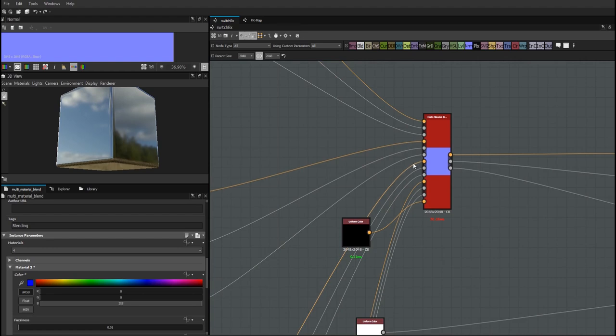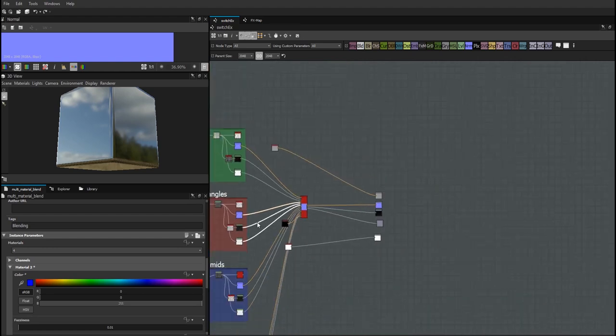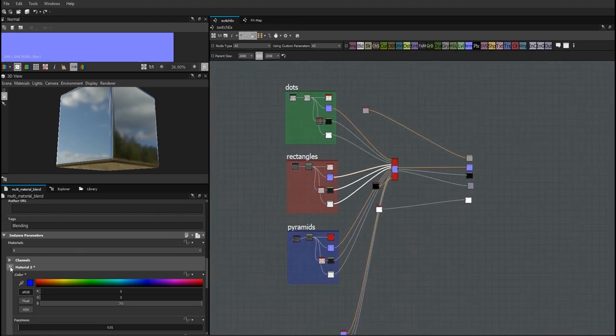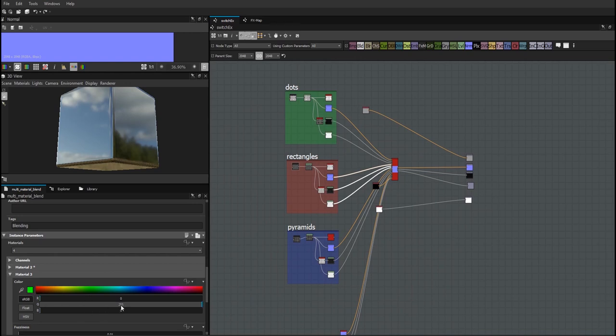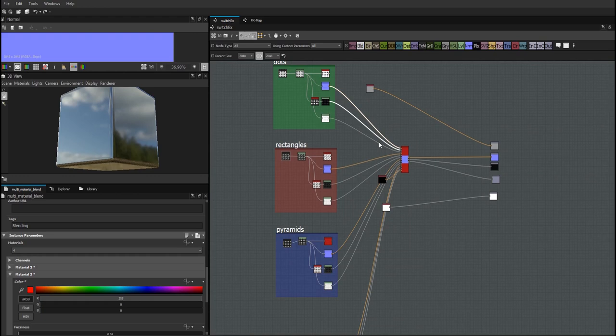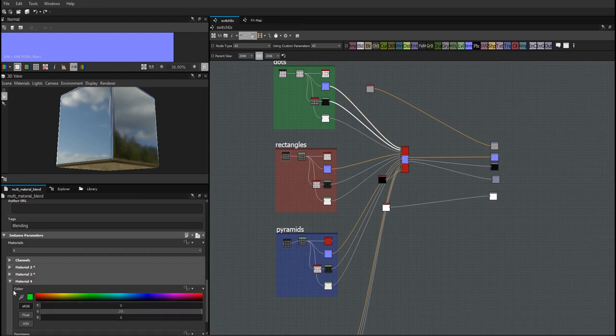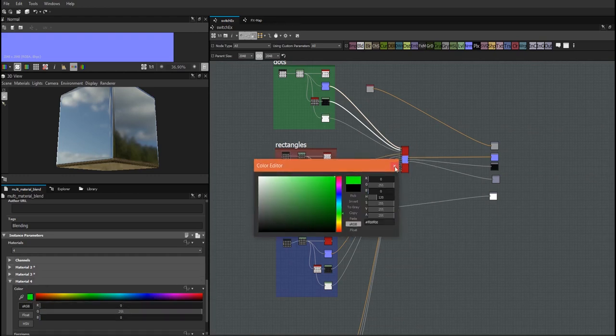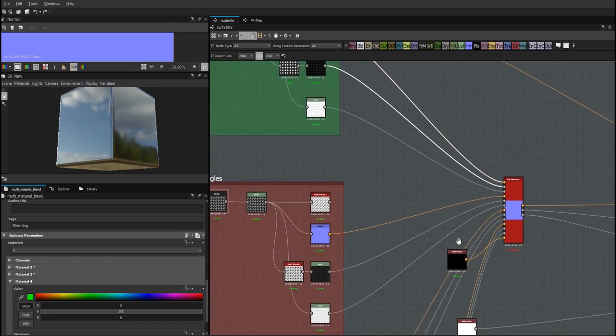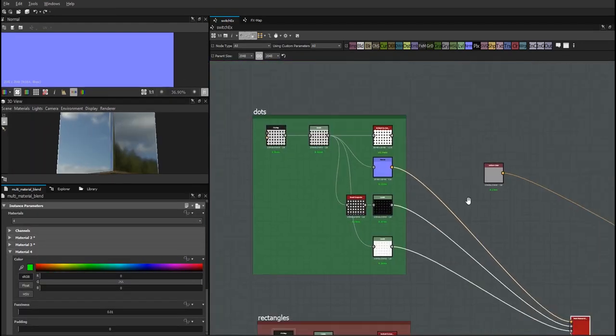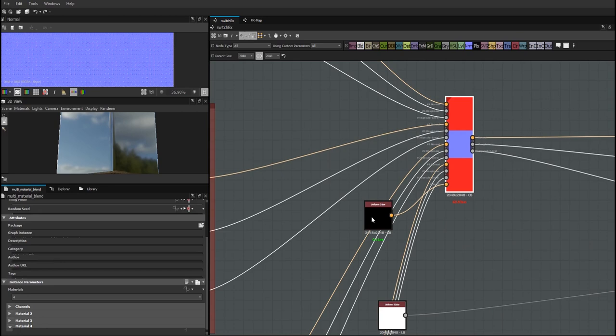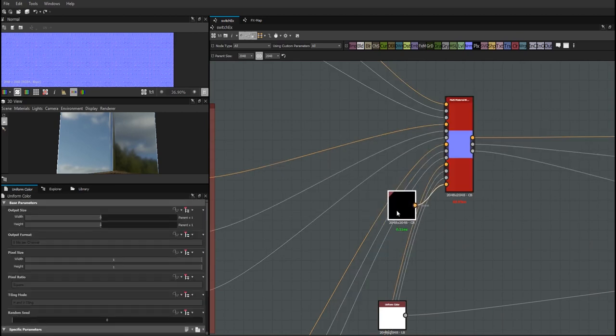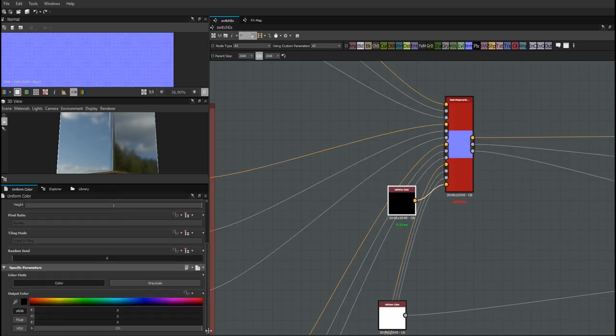The next one up is our rectangles. So that's material 3, and we're going to assign that pure red. And finally, for our dots, we've got green. So material 4 is green. Why isn't this working? Oh, you know why? Because I haven't actually done anything here. Let's take a look before we actually start putting a function on here. Let's see if it works.